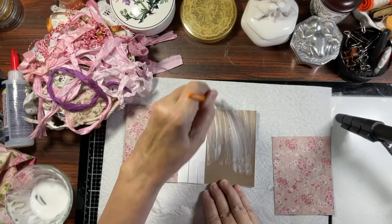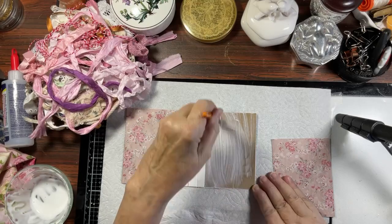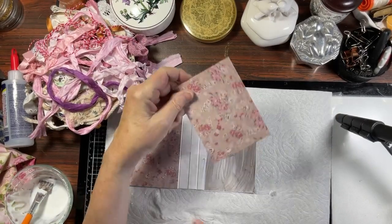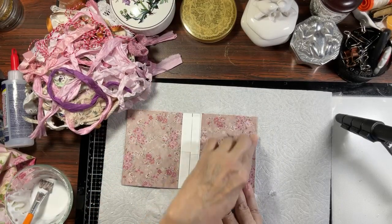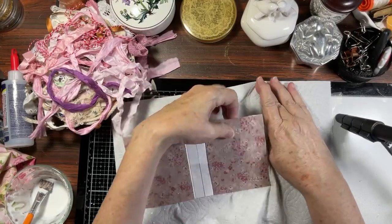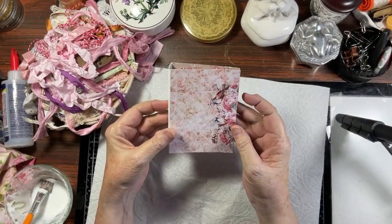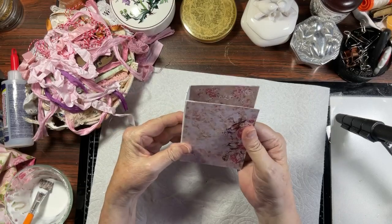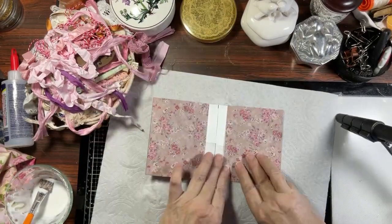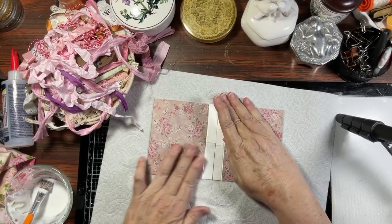You can see how we're starting to curl, but we're not going to worry about that. We can take care of that. Okay. So we need this to dry really well. But this is how cute our book is going to be. Look at that. There's your front. You can see how it's starting to curl, but don't worry. I'm going to flatten this out. There's our back, and we are off just a little bit up there, but we can take care of that if we wanted to distress it. That's not going to be a problem.